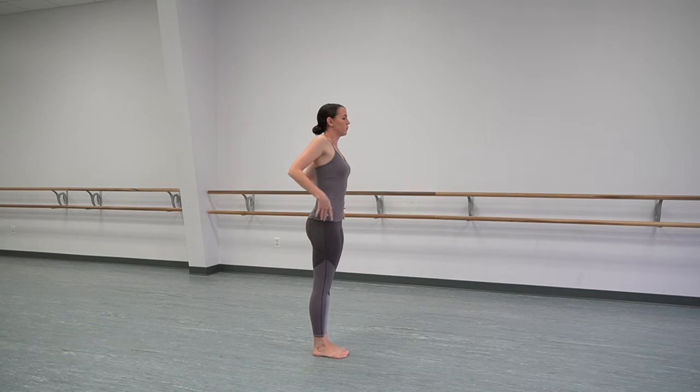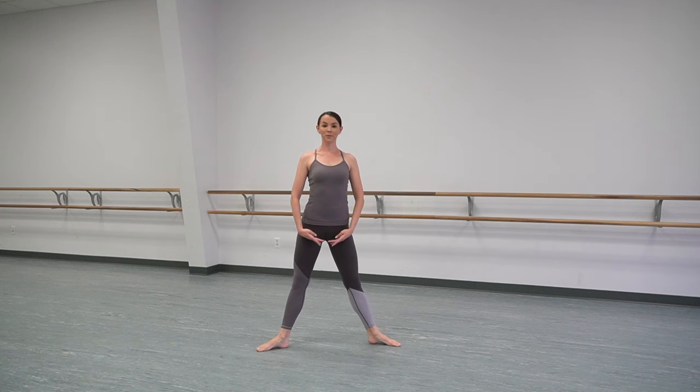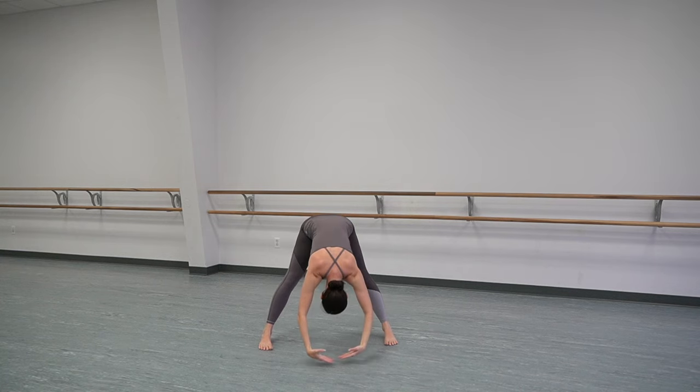All right, you guys, roll your shoulders down and back. We're gonna take your heels a little bit wider than shoulders, toes turned out slightly. Plié 2 times into a flat back. Here we go. Take it down, down, flat back forward, heels turn back. Roll up.